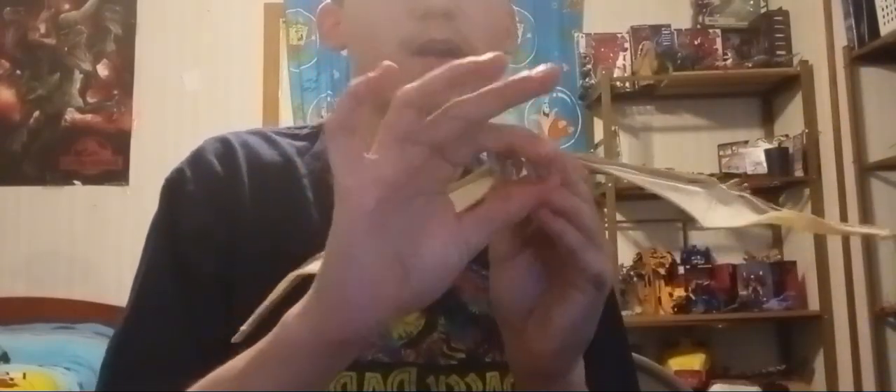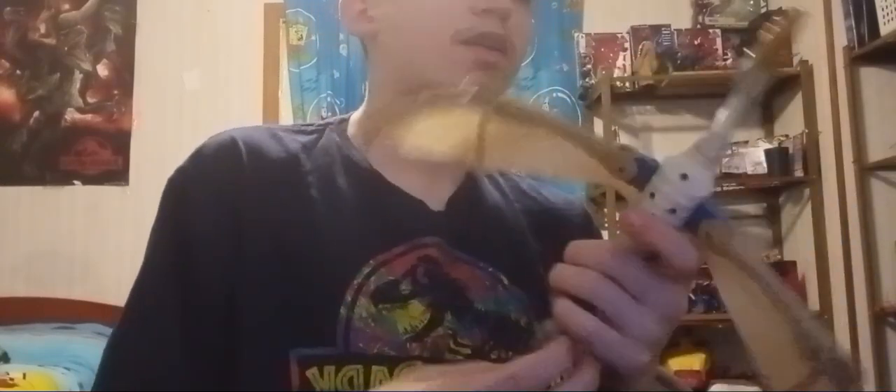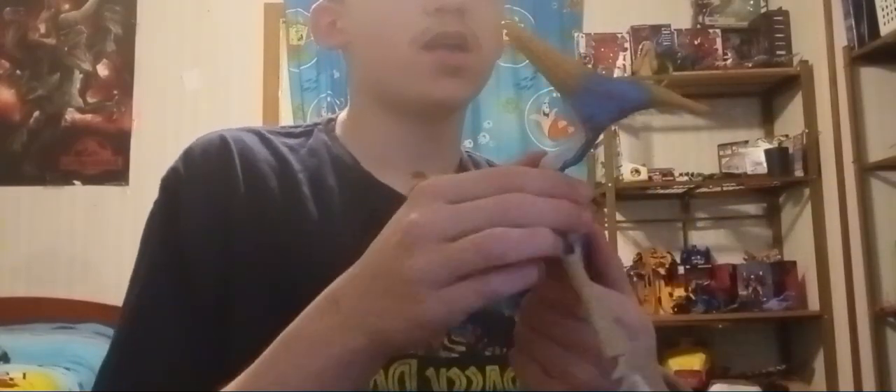Now we should get on to the action features, because the action features for this figure actually make up for the actual model. You plug in these two things for one of the action features. Since my hands are ginormous - literally about half the body size of this thing - it's tricky, but if you hold the wings and press the little button on the side, the flaps actually shoot out. These little talons can also grab action figures, which is really cool. You can pop its wings and open and close the mouth too. The action features are pretty cool.